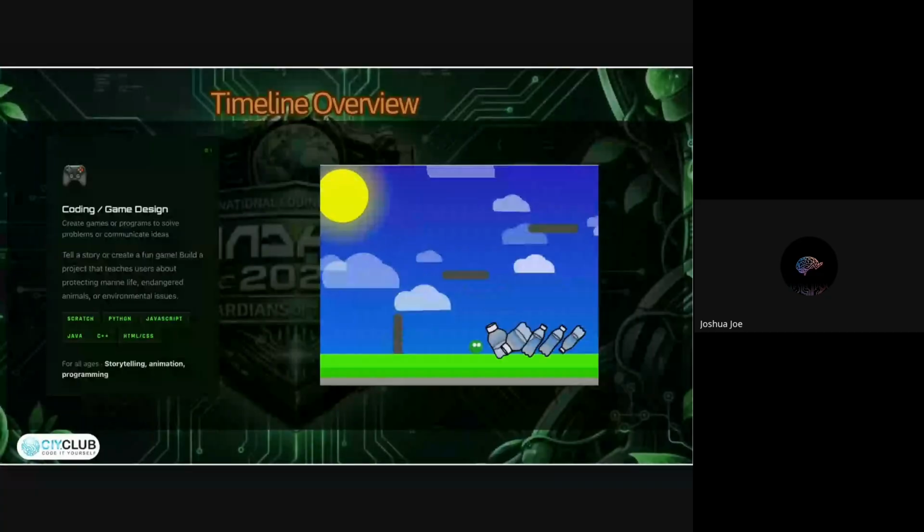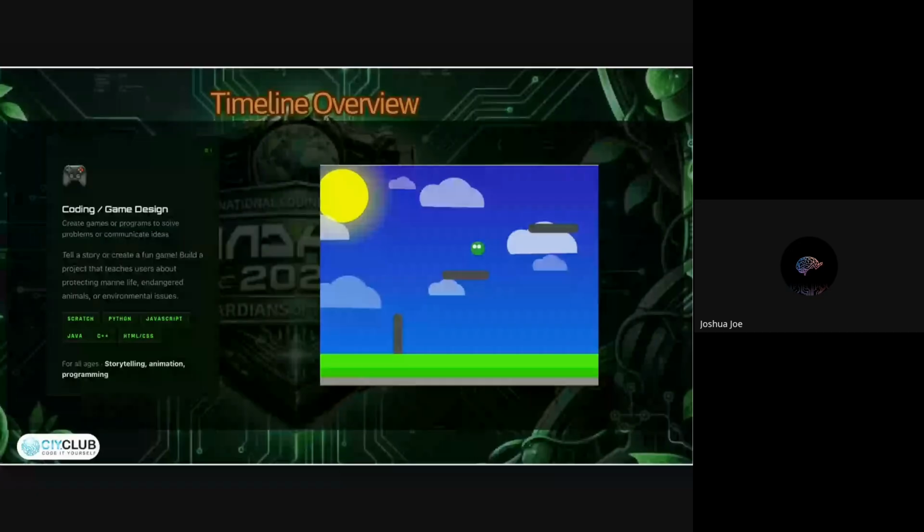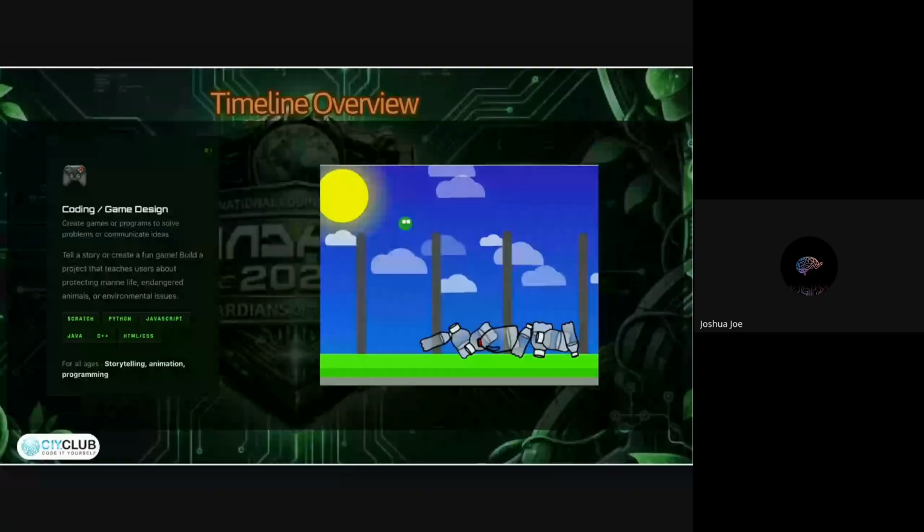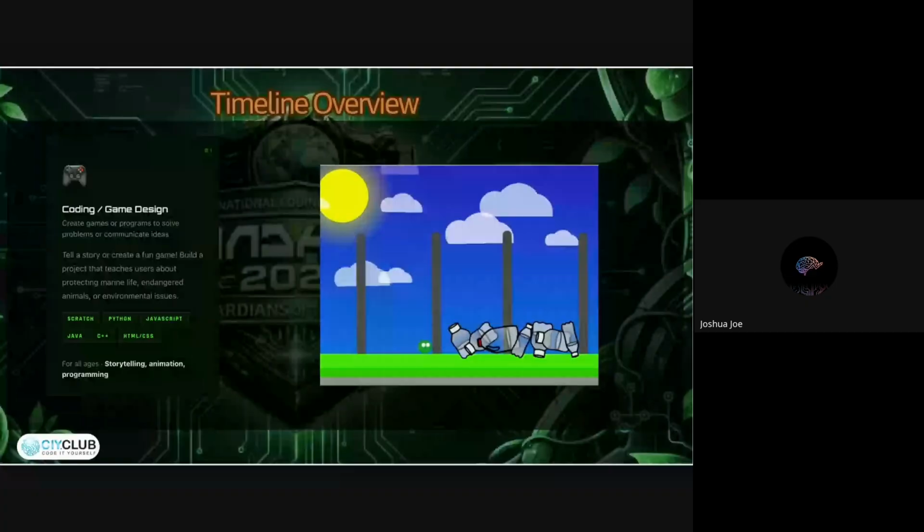So it's actually a fun thing to try. Like you can actually collect the trash bottles and plus play a game. So somehow you connect some of the things with the fun part and also educating others as well, like cleaning our trash. Let's go to the next example as well. Let's see what happens.